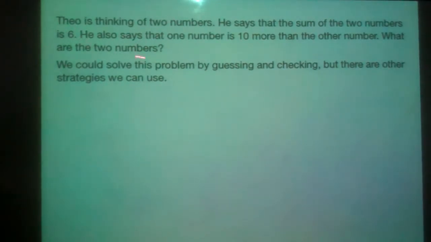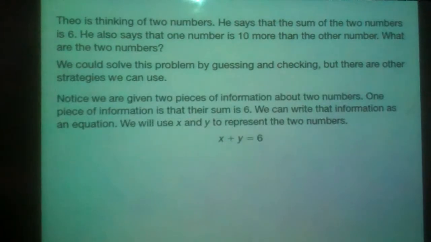So we are going to be answering this question in the end here, but we're going to build up to it with a couple other things. We have a strategy that we could use called guessing and checking, but that could take a while, and we have some other strategies that we can use. So notice we are given two pieces of information about two numbers.